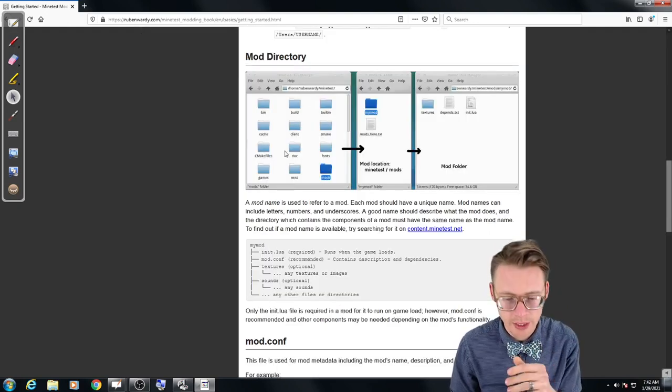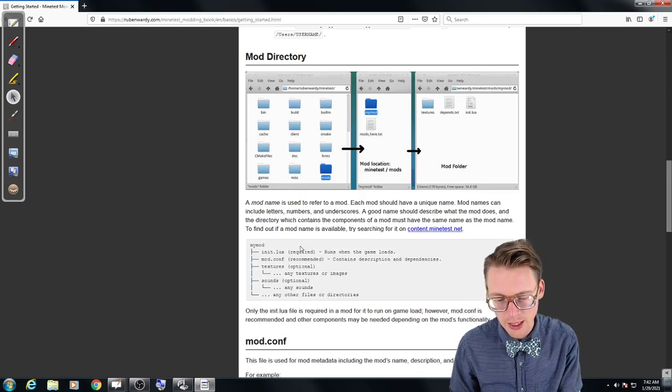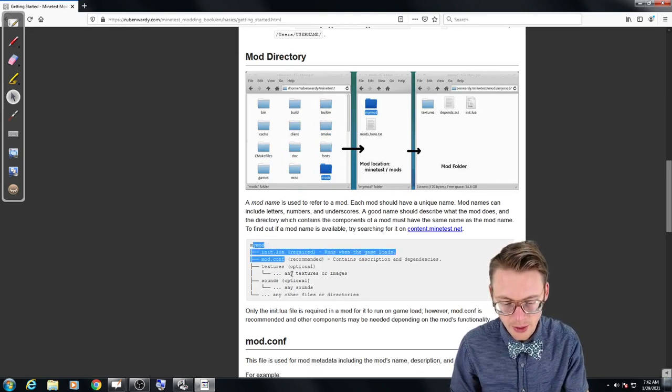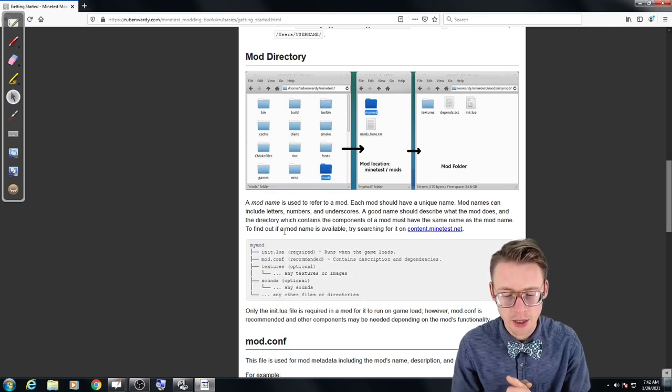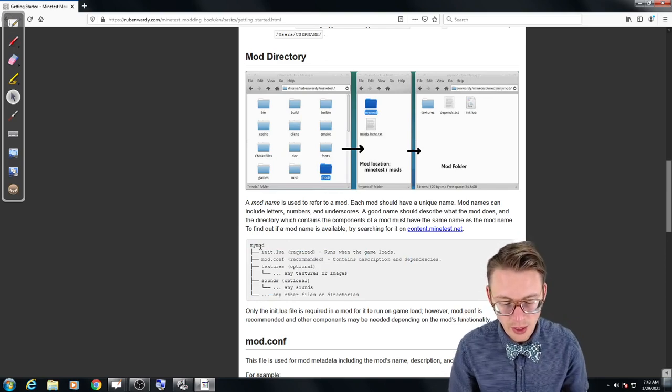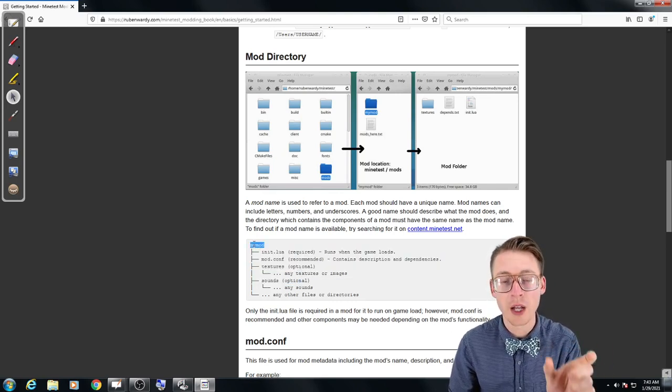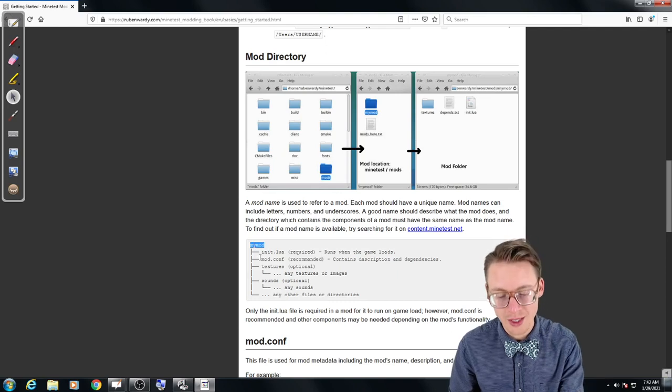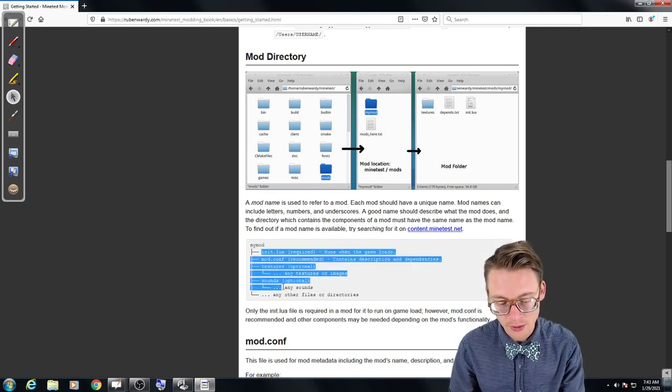Okay, so the mod directory. Last class. So this is basically the structure, the tree structure, if you will, of a mod folder. Here's my mod folder, and inside of that we have several different files.